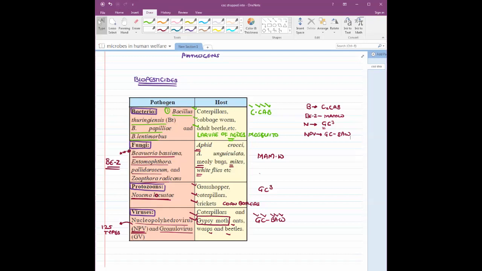Okay, difference between pesticides and herbicides. When we talk about pesticides, they are used against some pests. A pest can be crickets, moths, butterflies, or caterpillars. So these are pests. But when we talk about herbicides, they are used against plants, so it can be bacteria or fungi used against a plant. So herbicide is against a plant, pesticide is against a pest.